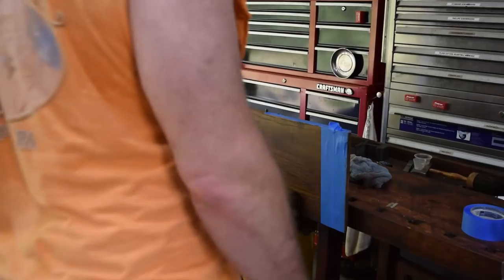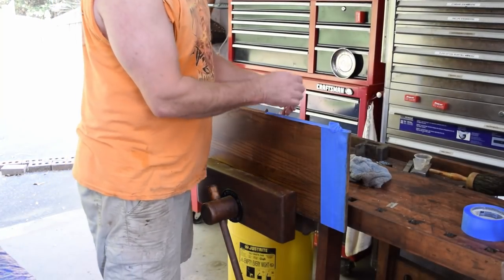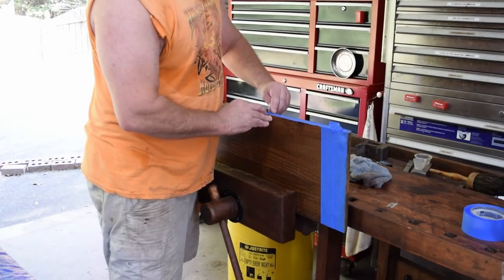So let me get to this. And there's no need for the tape that we put on, so take a few minutes and get that peeled off.